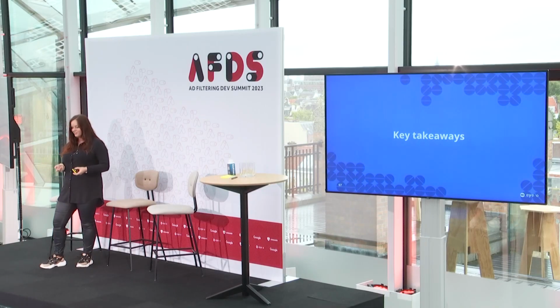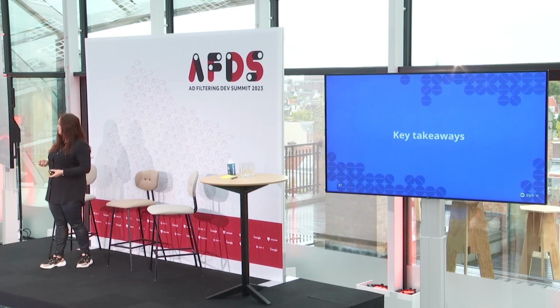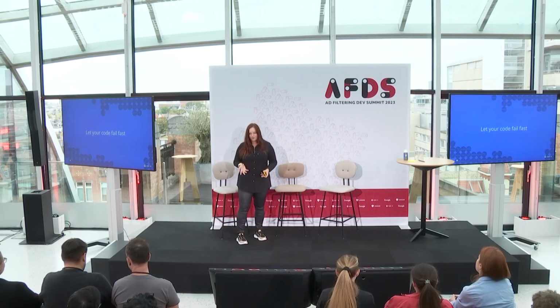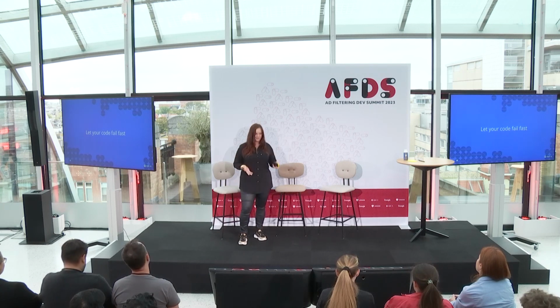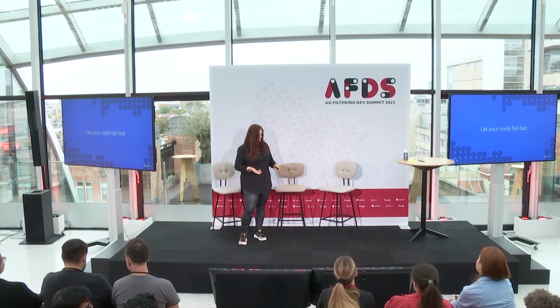With that all, I know there were a lot of rules, a lot of questions, a lot of information, so I prepared a few key takeaways that I wish you could take back home, back to work, and maybe try to apply. The first one is: let your code fail fast. If it has to fail, let it fail very quickly, so we can fix it.